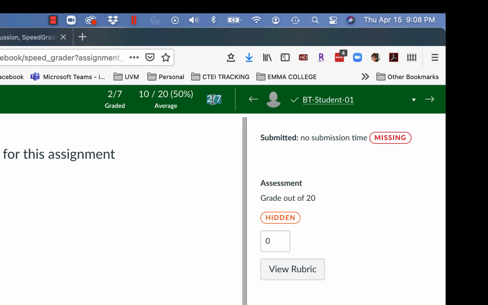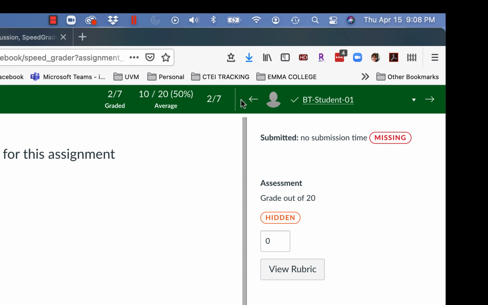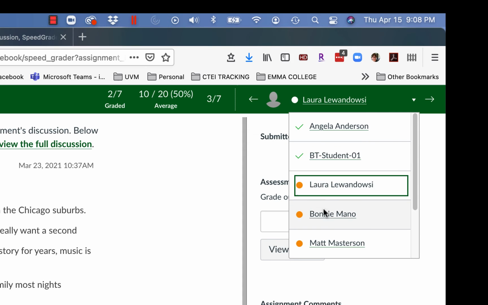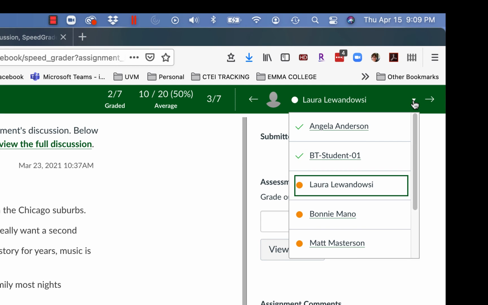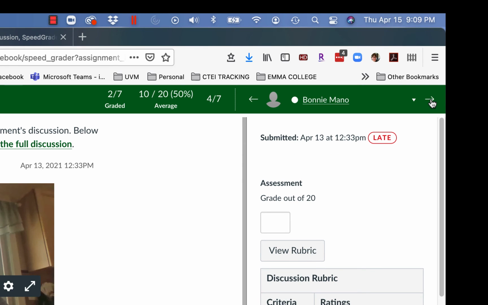So this is student number 2 out of 7. If I go to the next student, it'll be student number 3 out of 7. The back arrow just brings me back to the student just before. This is the student's photograph if they've uploaded one. This is the student's name. If I click on the student's name, I can go to that student, and I can click on any particular student that I want to. This drop-down list also gives me the list of students, and then of course there's a forward arrow if I want to navigate to someone else in the group.